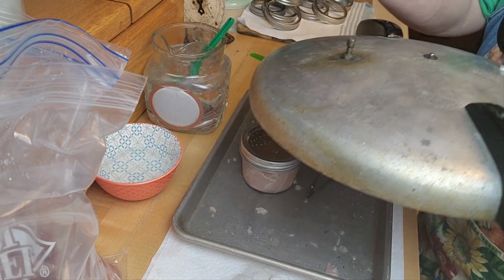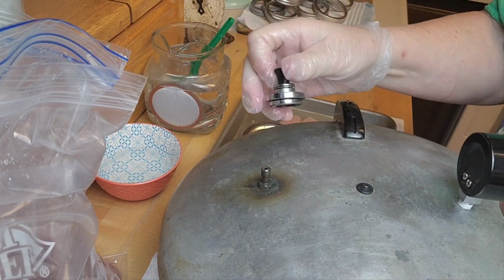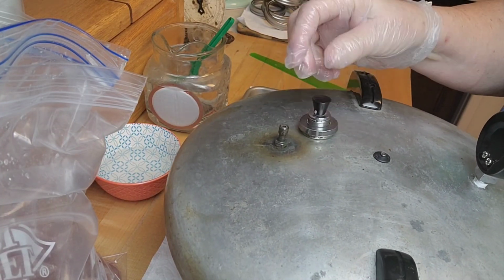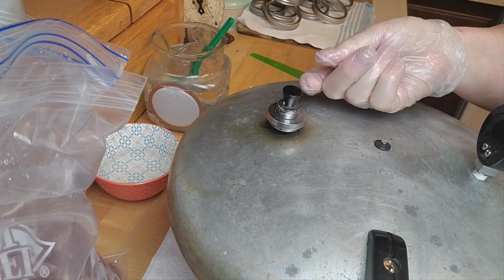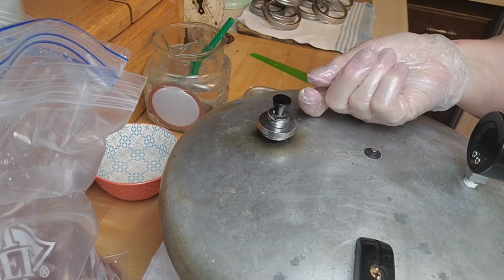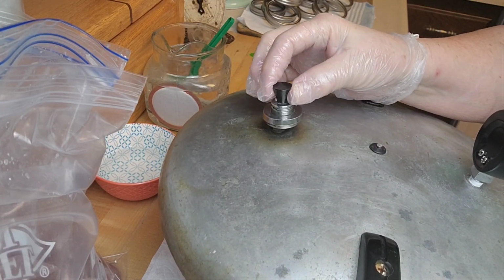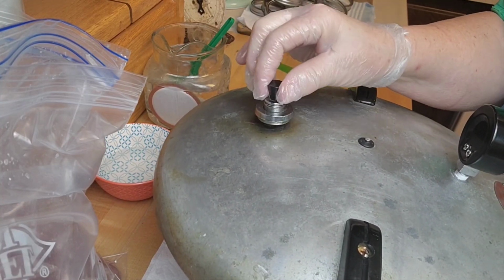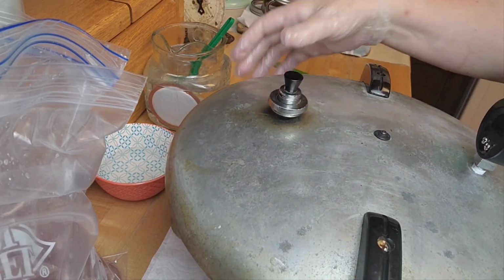So here's your weight. This one is a Presto, it's a 3-piece weight. That is 5 pounds. This makes it 10 pounds. When this goes on here, when the steam builds up, the pressure will lift it and it will exhaust, psh, like that. Every time it's doing that, you know that it's staying at 10 pounds.